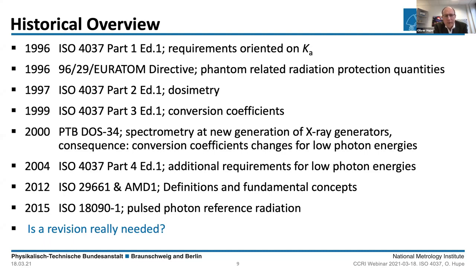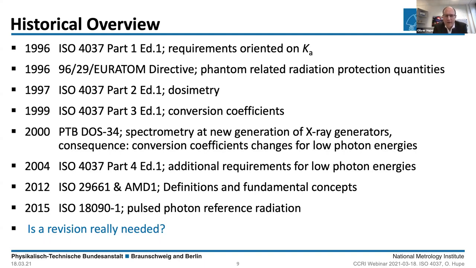And in 2012, it was, in fact, ISO 4037 part 0, but you can't call it that way. So it is called ISO 29661 and an amendment, which gives the definitions and fundamental concepts used for the 4037. In 2015, we published the 18090 part 1 for taking into account the pulsation of the field.